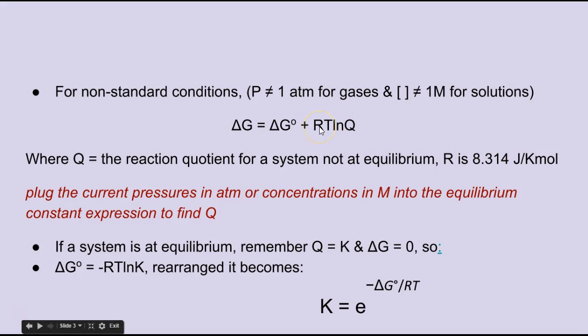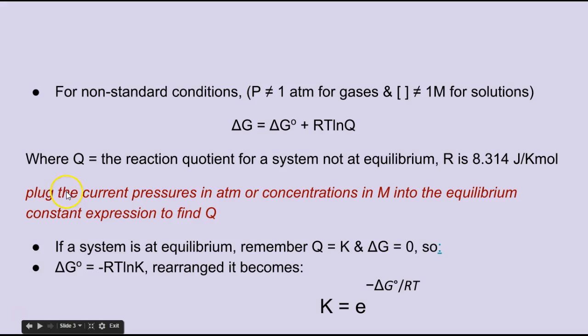Again, this is sort of an adjustment factor for not being at 1 atmosphere and not being at 1 molar. So that's where these units kind of, if you went in and derived all the units, why this works. It has to do with those conversion factors between them. So then we look at natural log of Q. And so remembering that Q is the symbol for the reaction quotient for a system that's not in equilibrium.